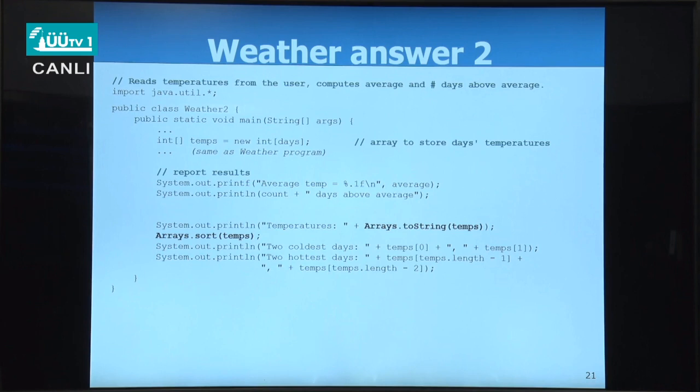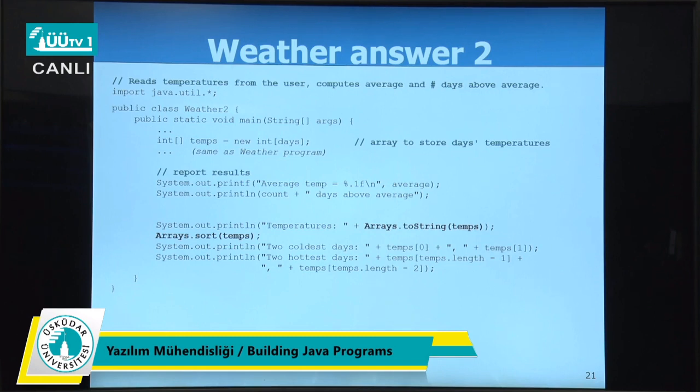How are we going to achieve this task? So this is the solution to this problem. The very first part is the same as before, so it is not written down over there. If you have a look at the last bit of this code, we have System.out.println, temperatures is Arrays.toString(temps). This means print all the temperatures on the screen straight away.